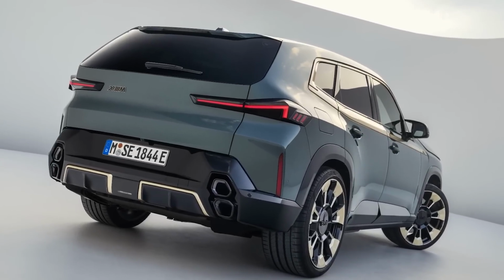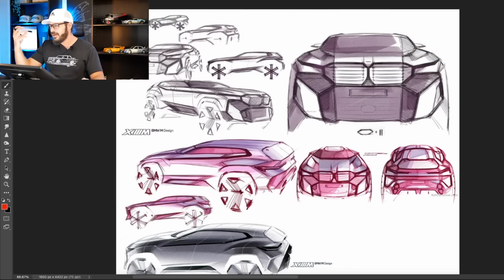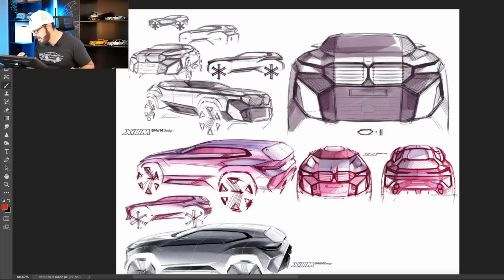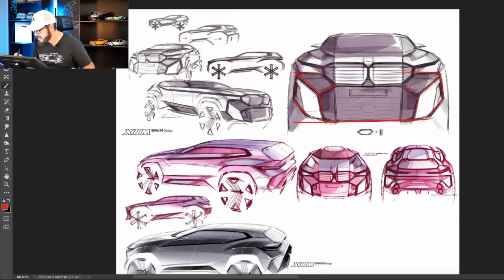So let's start with these early doodles up here. I like to look at these sketches to get an idea of where the designers come from and what kind of ideas they had in the beginning and how it morphed into the production version. As you can see here, we have a completely different front end than we have in the concept. You might not know that just looking at this sketch, but it is in fact a completely different treatment of the lower part of the front end, which I'm going to show you when I compare the concept to the production version. And this difference makes a massive change in how you perceive this car.